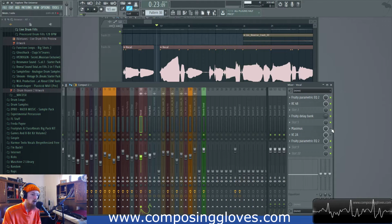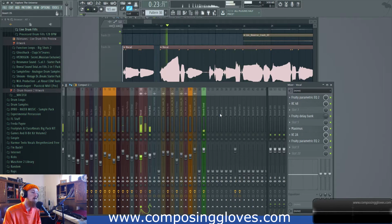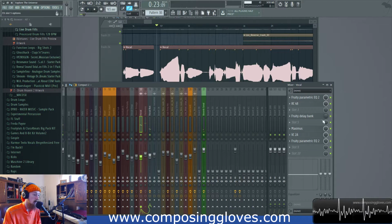So let's go ahead and turn on our compressors and hear the difference. Gravity is chained to your core. So it's substantially louder here. Now let's go ahead and do this one by one. So this is before.